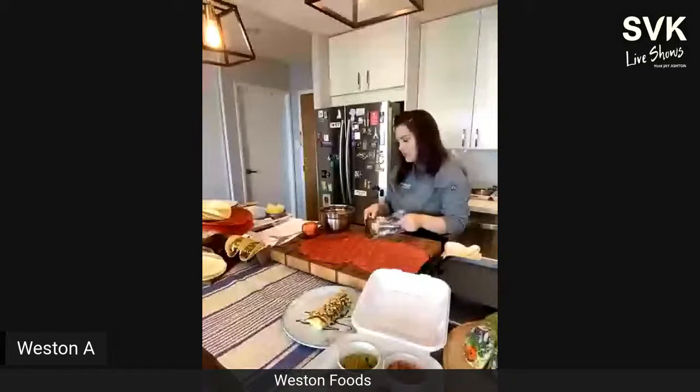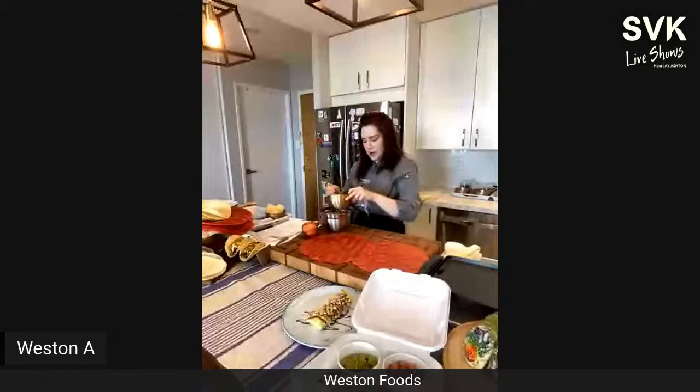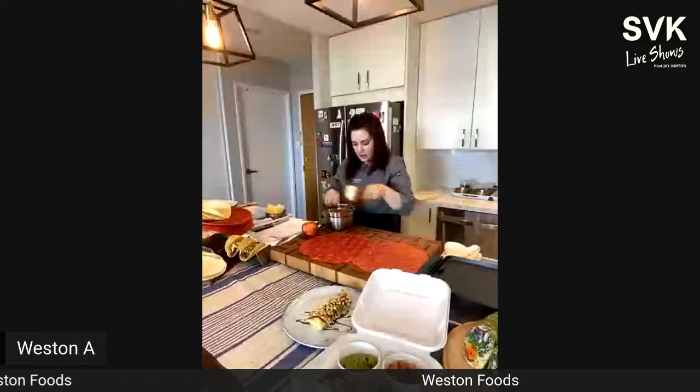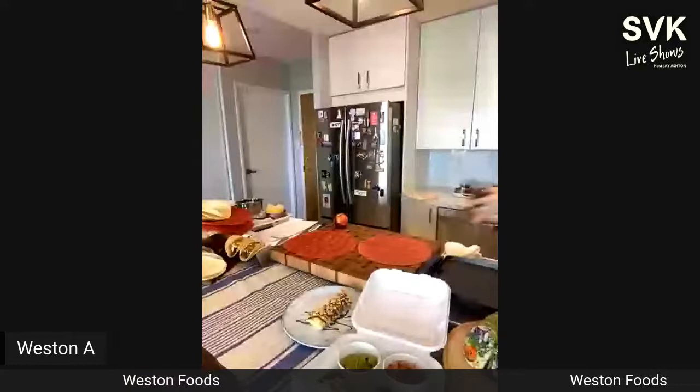So I'm going to mix up, I forgot to do this before, my chipotle mayo here with my slaw. Just going to mix that up. There we go. Okay, so I'm going to make what I'm going to call a smokehouse burger, but it's got a little bit of a twist. So of course it's in a tortilla, but it's got a little bit more twist. So I'm going to go over here and grab my burger patties that I just warmed up just a minute ago.